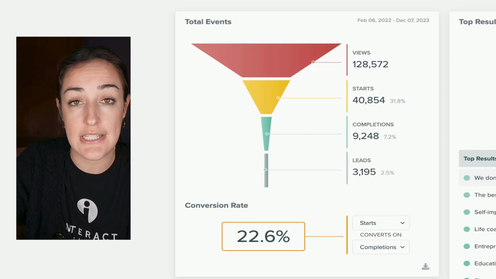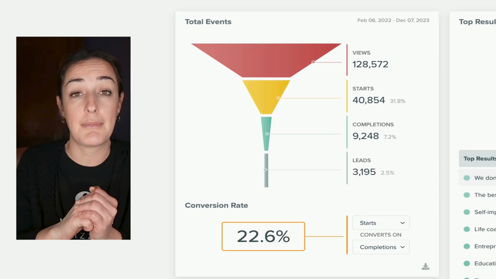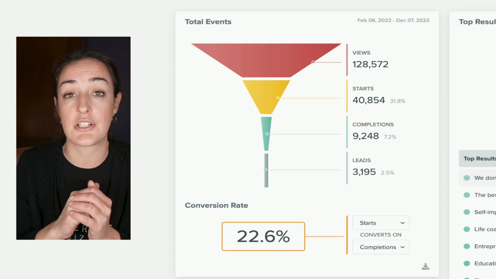Market your quiz more, try different platforms, try different placements, maybe try pop-ups versus announcement bars versus embedding versus putting it within links. Now, keep in mind that when you embed a quiz on, let's say, a blog post or on a landing page, and it's all the way down at the bottom, if someone opens that web page or that blog post and they're only looking at the top of the page, right? They don't scroll all the way down to the bottom, it's still going to count as a view because they've viewed the page that the quiz is available on. So keep that in mind.